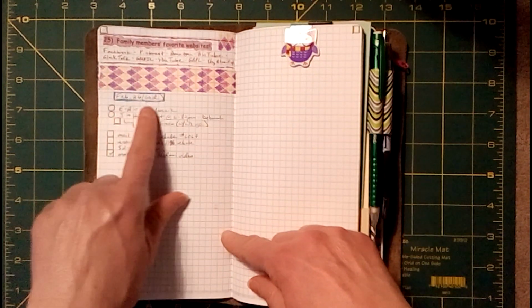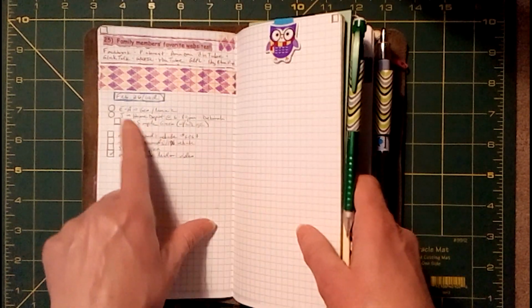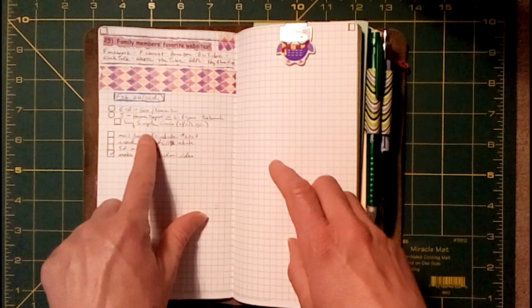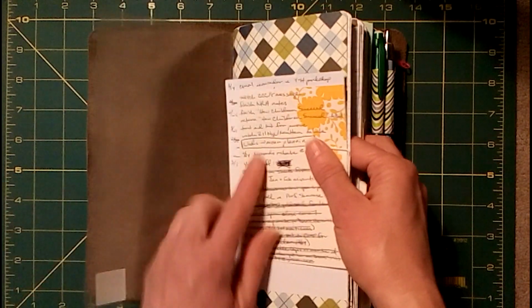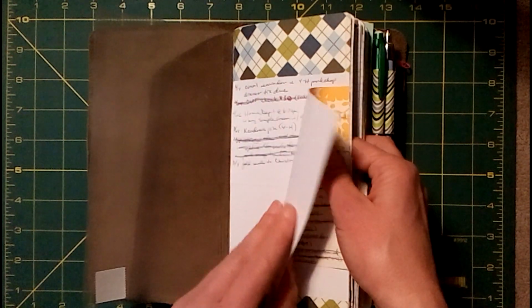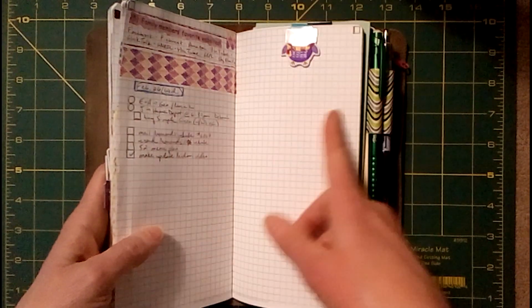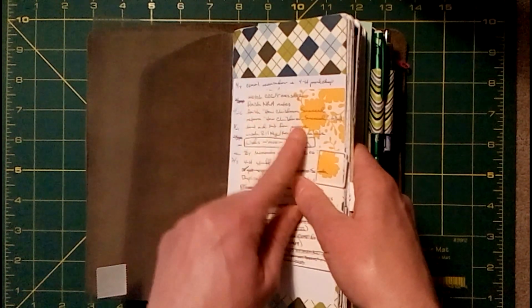Then, when I'm ready to make my list, I look at my monthly to see what events we've got going, and then I can make my little circled events and any reminders I need to do with those events, if there's anything. I can make my list of things I think of, and I can also go back to here and say, do I have anything for that particular date that I want to make sure I do? And if so, I can transfer it here. I don't cross it off here just in case it's one of those that gets moved over, or I didn't get to it that day. But once I know I've checked it off, then I can come over here and scribble it out.